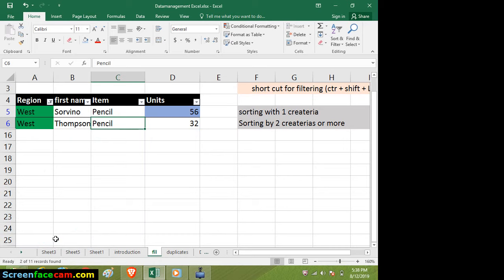What has just happened here? It has hidden the data. Not that it has deleted, no, it has hidden the data. So now that you have filtered the data, you can probably copy this data to a new sheet by clicking and highlighting, then Control C to copy. When you do Control C, you will see those dancing ants. Okay? When that happens, it means you have done the copying. Control C, that is just the copying.